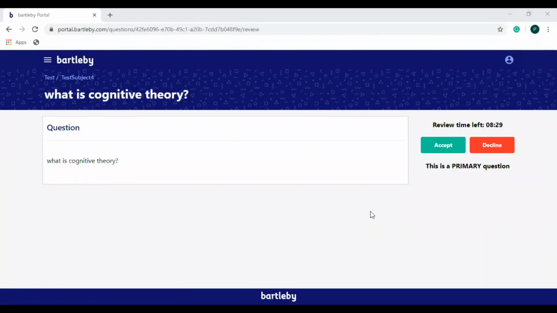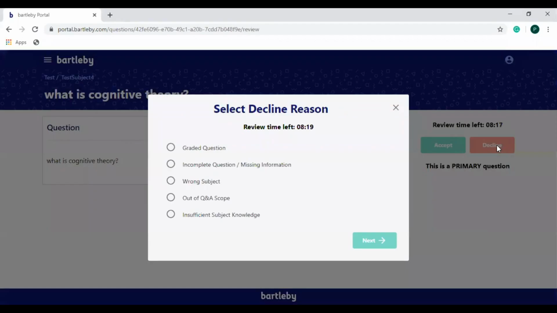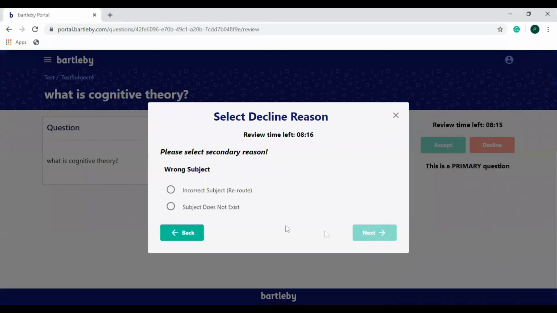But what if the question is from psychology? So when you receive a question that is neither from your subject nor falls under the subjects that we cater to, click on the decline button, select wrong subject, and then subject does not exist option.